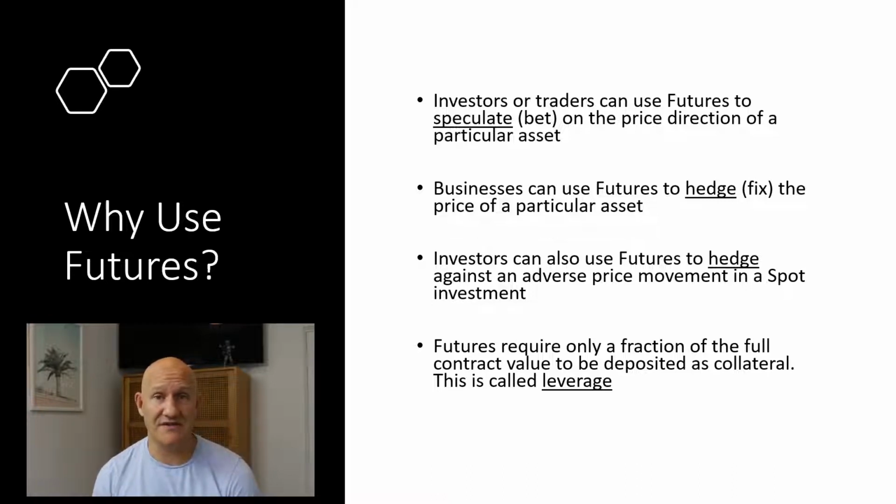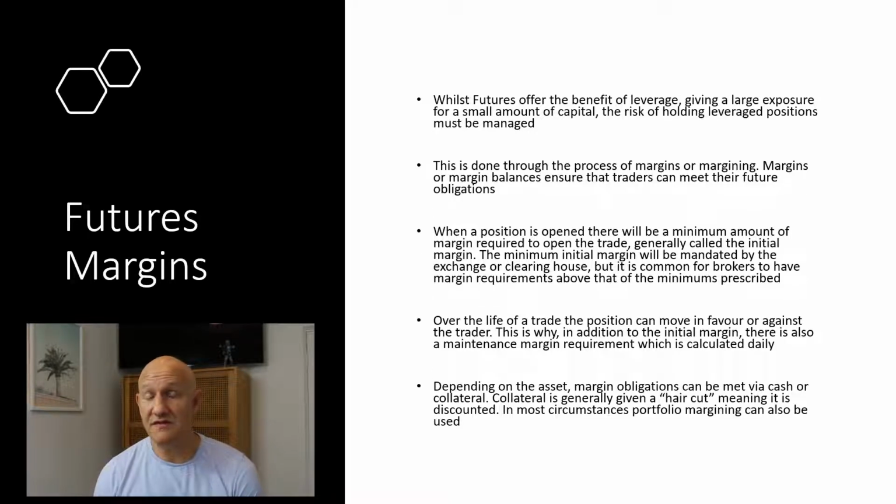So you would still lose value on your spot assets, either your stocks or your gold, but you would have made money on your futures, and you can use the money made on those futures to offset the losses on your spot assets. So the reason why people use futures is you only need a fraction of the capital to get the same amount of exposure. Each contract represents a certain amount of exposure, and you only need to put up a certain amount of capital or collateral to get exposure to a much larger amount of that asset. And this is what's called leverage, and this is the primary advantage of using futures: it's very capital efficient.